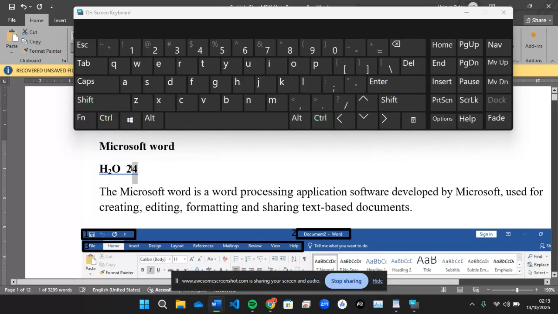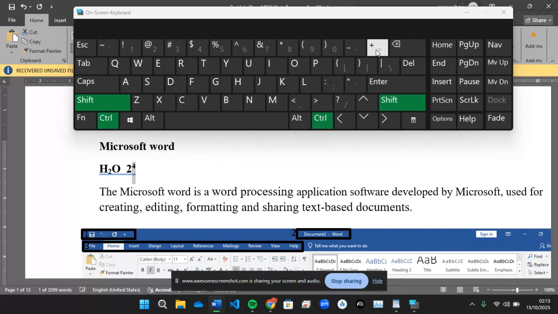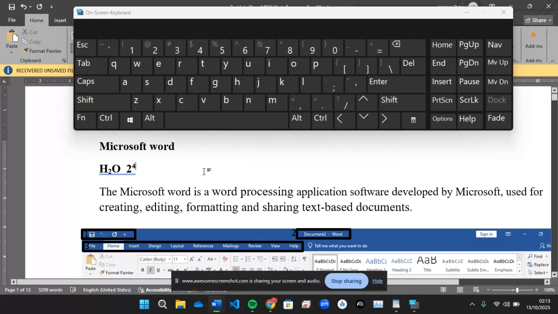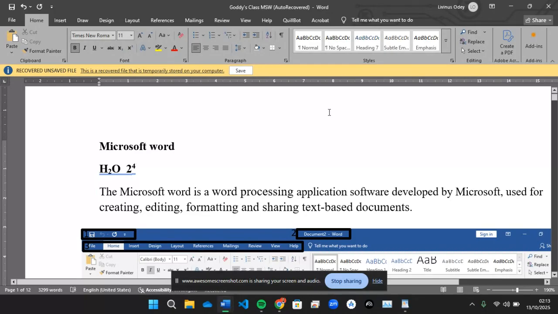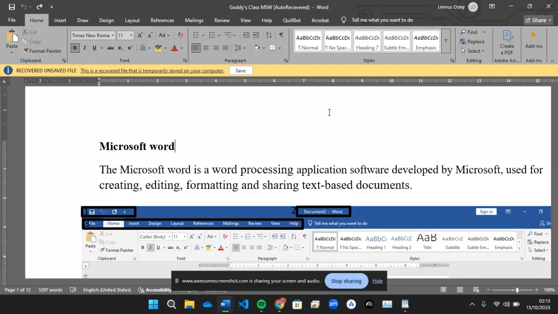For the case of 4, Control Shift and then plus. So there you go. So that's it for superscript and subscript.